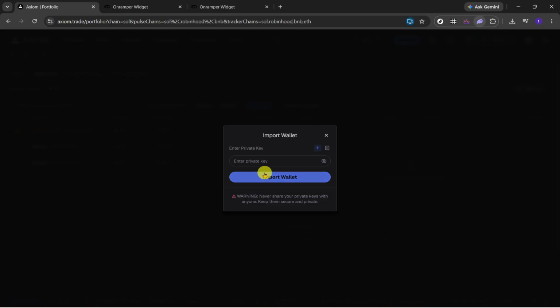As you do this, be especially cautious. Double-check that you are entering the information only in the intended secure field, and avoid storing it in plain text anywhere on your device. If your browser tries to save it automatically, it is best to decline. After the private key is entered, follow any remaining prompts shown on screen to complete the import process.